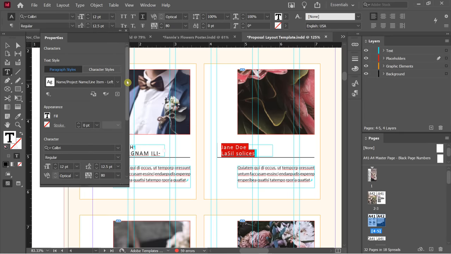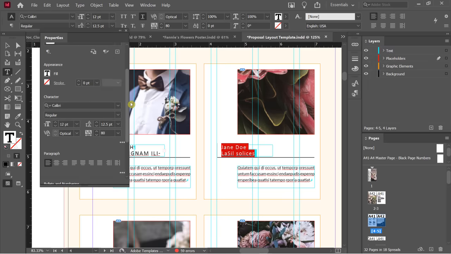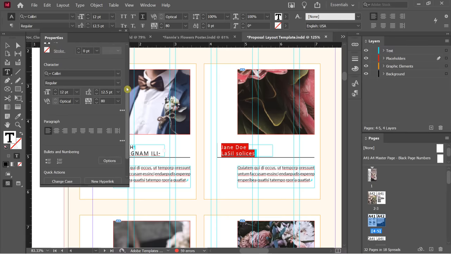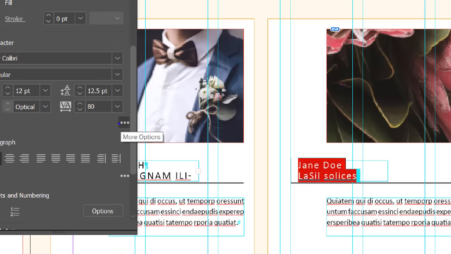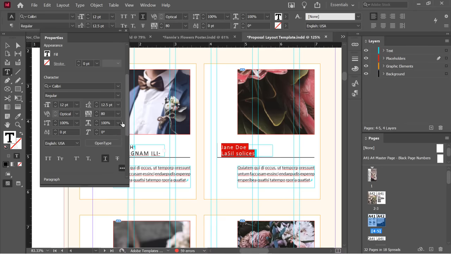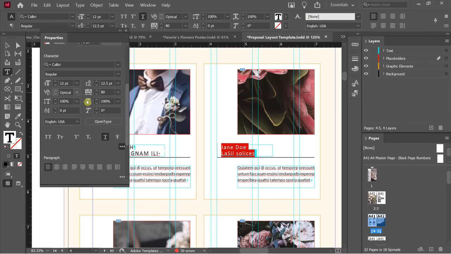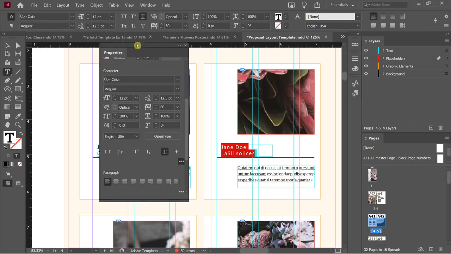Now again, you're going to see a lot of the same options that we just saw here under character, right? And potentially under paragraph. One thing you'll want to notice about the properties panel is that it's going to hide some of the options that are available for you right here. See that? It's going to hide it for you. So you have to click on those three dots to then see some of the options that may not be there. Like, oh, there's my kerning. There's my leading. There's my tracking. Okay, cool. So again, let me click on the three dots, click on them again. All right, wonderful. That's great. All right, and the same thing for paragraph.